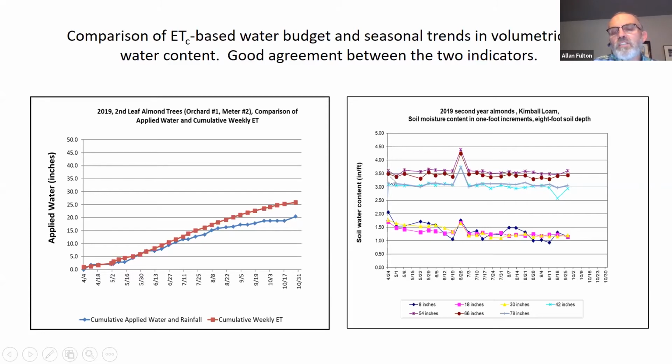Looking at the subsoils, we did not see too much change from spring to fall, which might be indicative of the younger orchard and roots not yet being established, or that the soils were too wet and the roots simply couldn't get established. Nonetheless, we can see by adding in the soil moisture depletion from spring to fall, we close the gap, and the water budget begins to make even more sense as the crop ET and the accounting of the total water supplied is approximately equal.